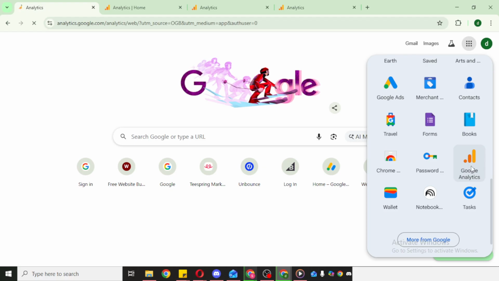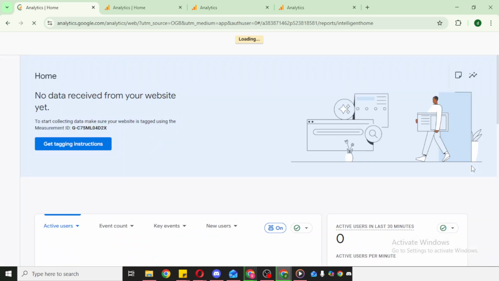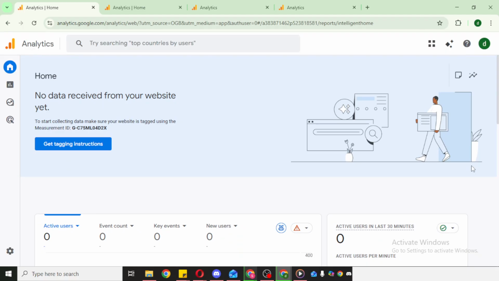If you're not signed in yet, you'll see a prompt. Sign in securely, and if you use multiple Google accounts, for example, one for work and another for personal projects, be sure to pick the account that actually has access to your analytics data. A quick way to confirm is to glance at the profile picture or initial in the top corner before you proceed. If it's not the right account, switch to the correct one so you land in the data you expect.